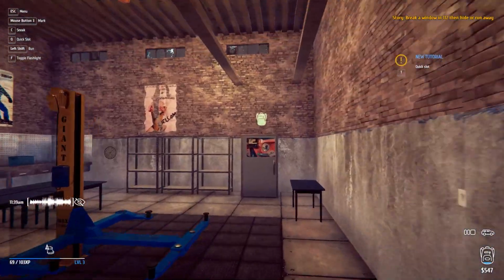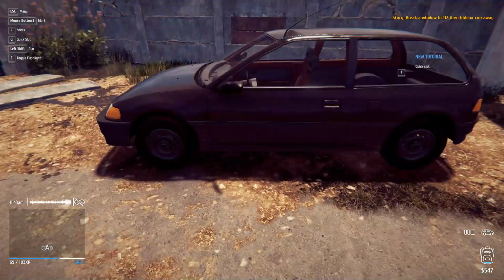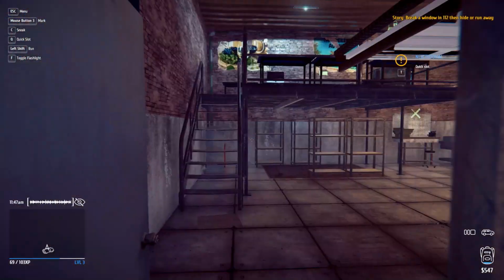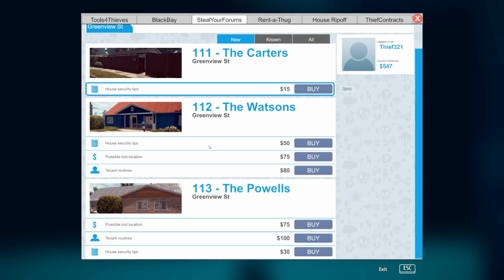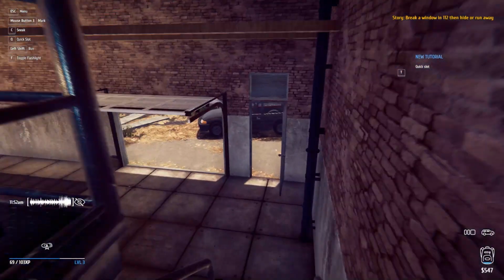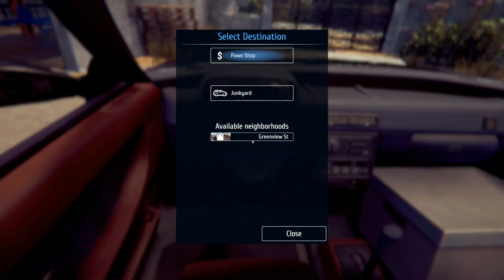Now, I did a video on this game a couple days ago, and it did pretty good, so we're back here again. And looks like we need to break a window in 112, then hide or run away. I guess I can check first on the computer if we have anything on Steal Your Forums. 112 the Watsons. I don't think we need to put money on that. And we don't have any on that. I don't think we need to do that, because we have decent money, 547. So, break a window in 112 and hide or run away.